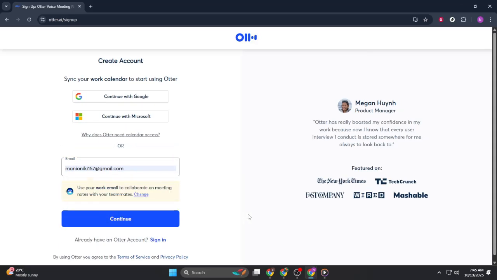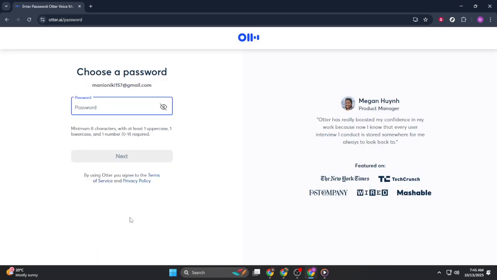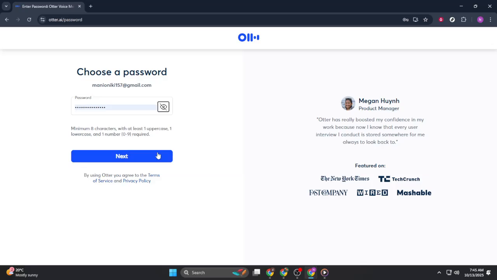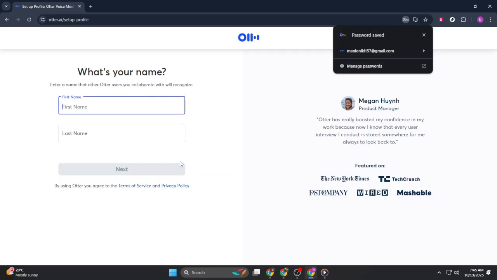By following these steps, you gain access to some fantastic features backed by AI technology to make your digital life even easier. The free tier offers enough to get started, including a generous amount of free transcription minutes every month. And just like that, you're now ready to take advantage of Otter.ai with absolutely no cost involved. Enjoy your free account and the efficiency that comes with it.